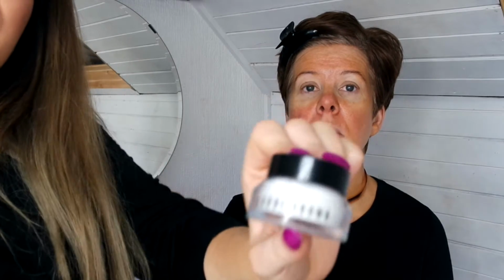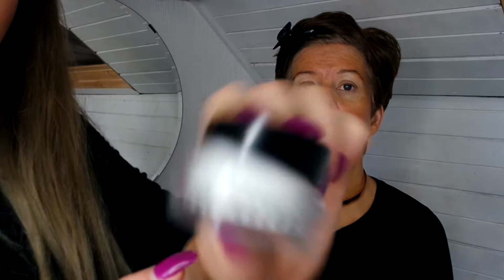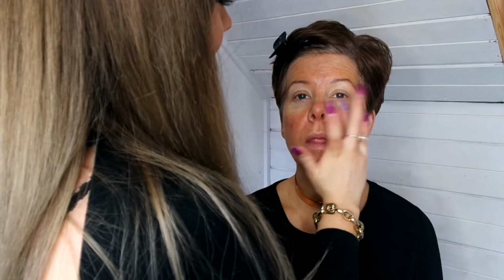And next then for mum, I'm just going to be popping on some of the Bobbi Brown eye cream. This is a hydrating eye cream. I'm just going to be taking a small amount on my ring finger and patting that under her eyes. I'm not popping it onto mum's eyelid, just right under her eye, and that will absorb upwards. All of these products I'm using today are mum's favourite products. These are products she uses on a daily basis and which are really nice for her age group, her skin type.